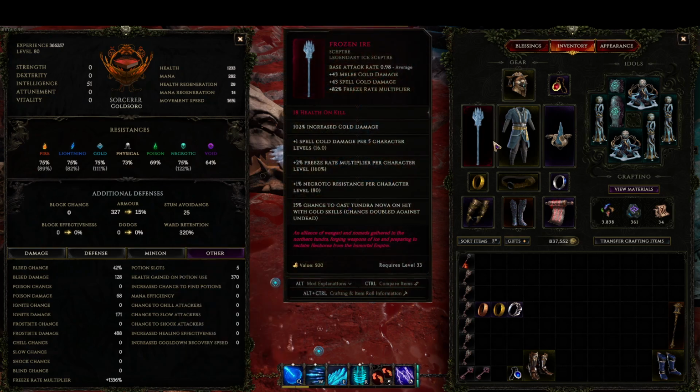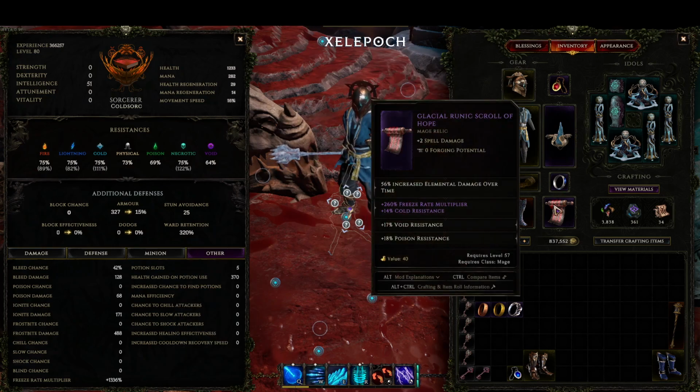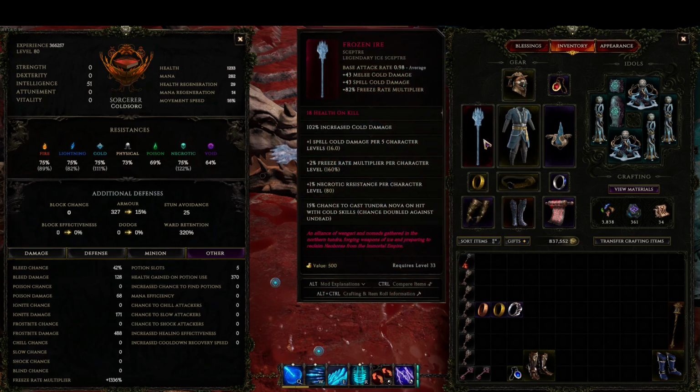Glacier, though, does need some cast speed, so I would recommend getting at least some form of cast speed on your gear. That is why Frozen Ire is not necessary. In fact, if you get a good enough wand or scepter with cast speed as well as spell damage, the Frozen Ire will do just fine.